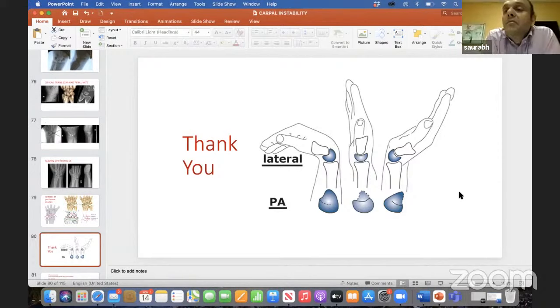Not really. I think volar approach will be for, digressing a bit, straightforward distal radius fractures. So, of course, distal radius, I'll do most with volar approach. And a waist scaphoid fracture or non-union, yes, once in a while you can do a volar approach. And for the lunotriquetral ligament, if you want to, because in a lunotriquetral, the volar part is stronger than the dorsal part.